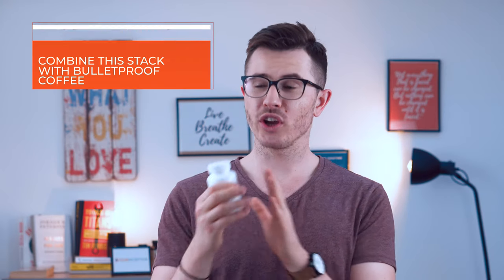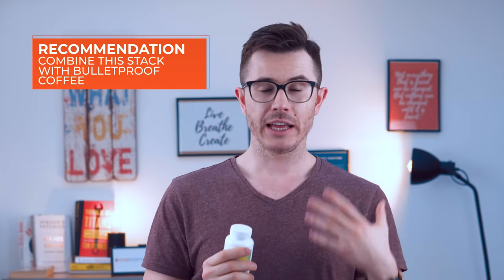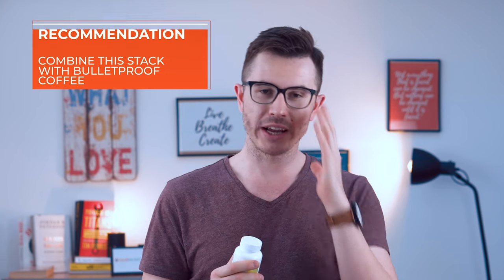But if you look at the studies and the recommendations from the brand, taking all the ingredients on an empty stomach is the best thing to do. For maximum effect, I still recommend combining this with coffee, especially Bulletproof Coffee, which is a great source of energy, or even yerba mate tea, which will also elevate your energy. Because then you're going to get this energy rush and have a stable source of energy as well. This will make miracles, there is no doubt about it — but you have to try it out and see how it works for you.